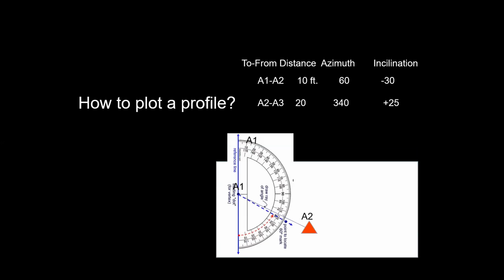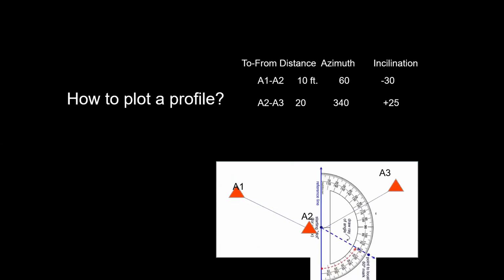Once you do this a few times, it will get really easy, and it will be second nature. You just get really good with that protractor. So you're plotting either 0 to 90 or 0 to minus 90. That's what your numbers are going to be. And so that's basically how you use a protractor.